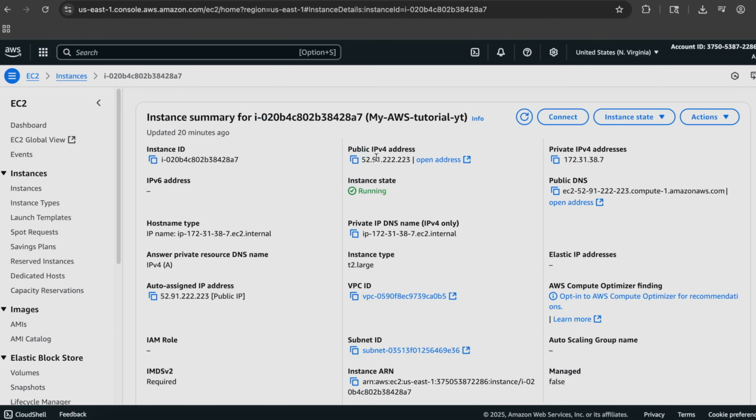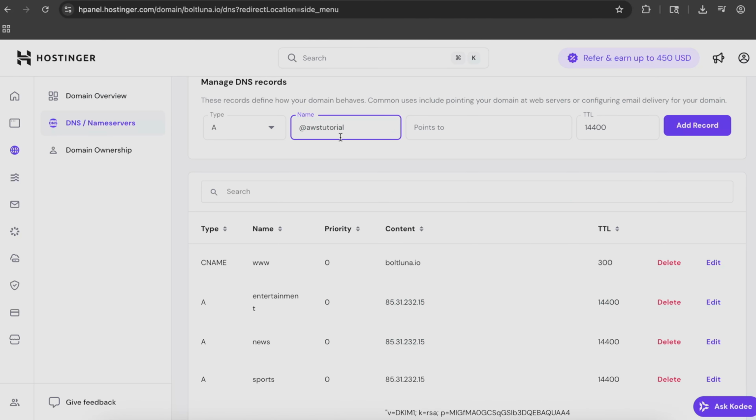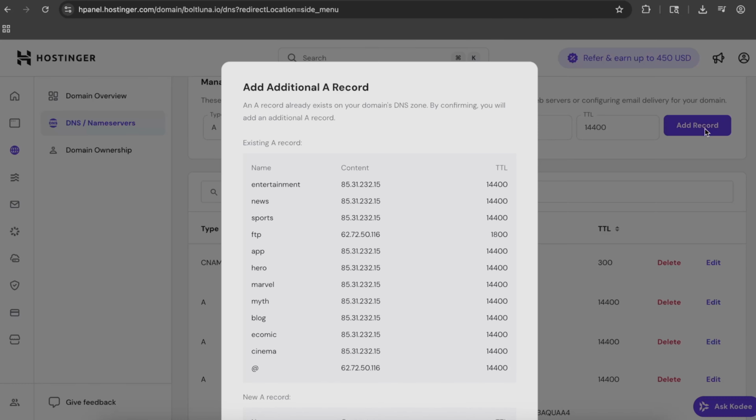So we're going to come over to our public IPv4 address. We're going to copy this address. We're going to go back to this, and we're going to say AWS tutorial points to this address, right? So we're going to keep it at type A, and then we're going to add record.